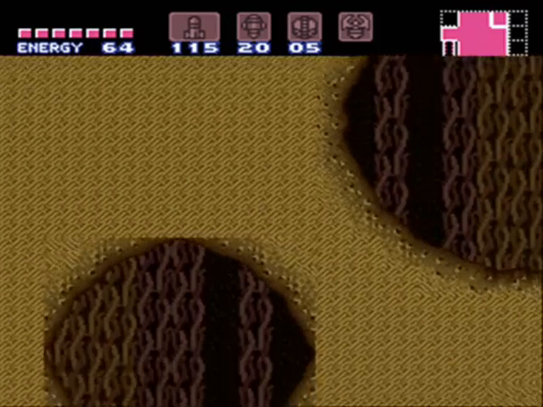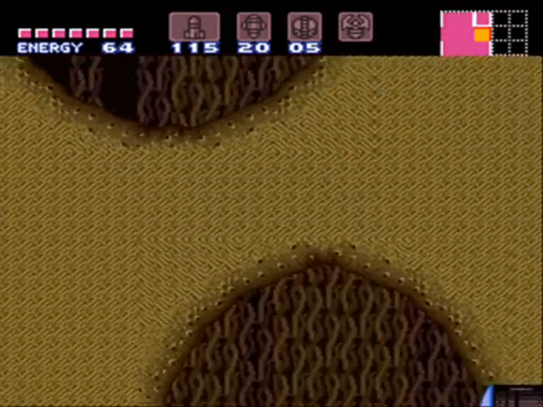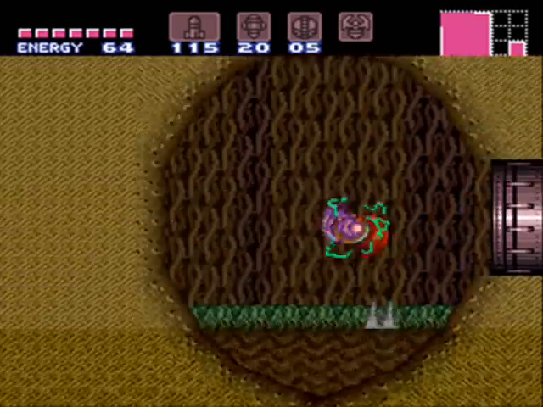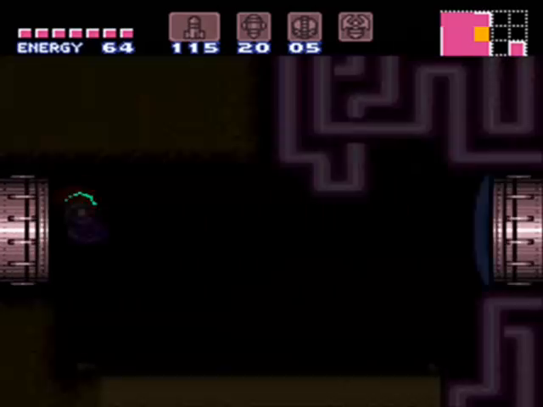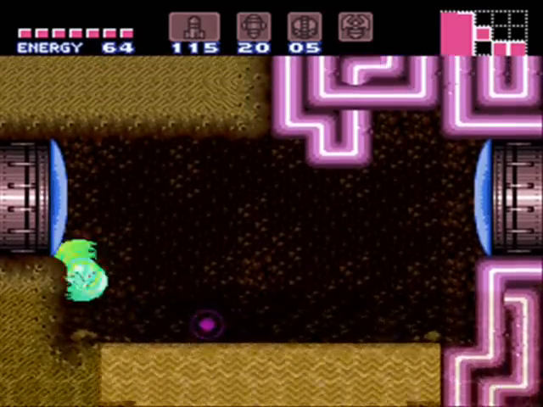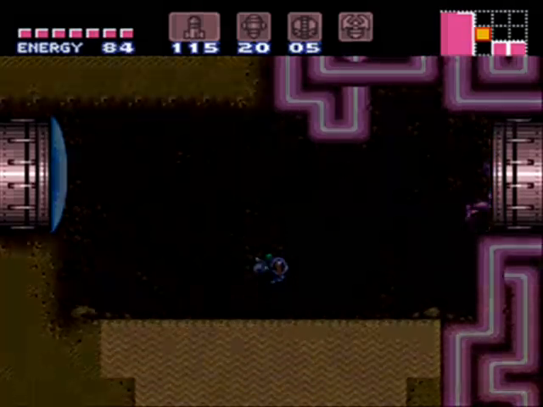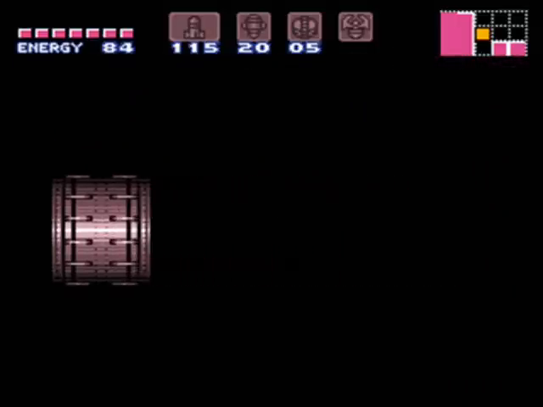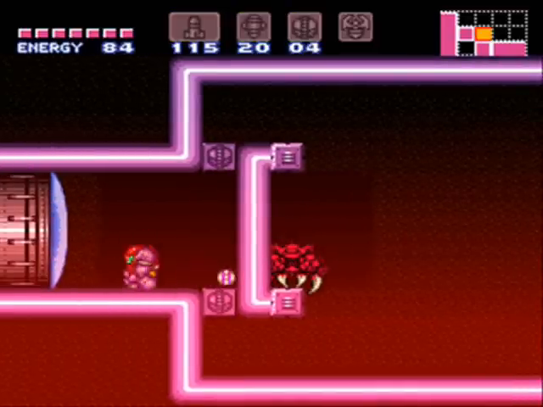We just got the spacer beam, which was kind of useless with the plasma beam, but it helps our percentage out. So that's always a plus. Oh, good grief. Don't fall, or get grabbed by them things at all. That'd be bad. Oh, and hi, Metroid.